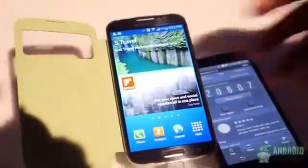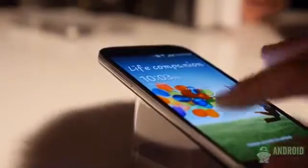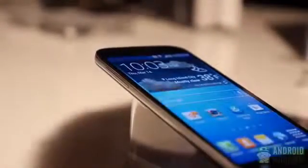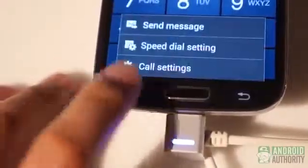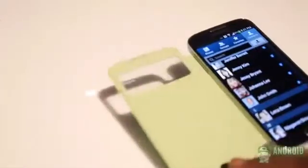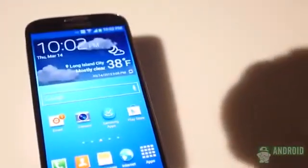Samsung gets a lot of things right with the Samsung Galaxy S4. We're at the launch party for the Galaxy S4 at Radio City Music Hall in the heart of Manhattan, New York City. We're going to bring you even more comparisons and keep getting all the coverage we possibly can, because this is AndroidAuthority.com — your source for all things Android.